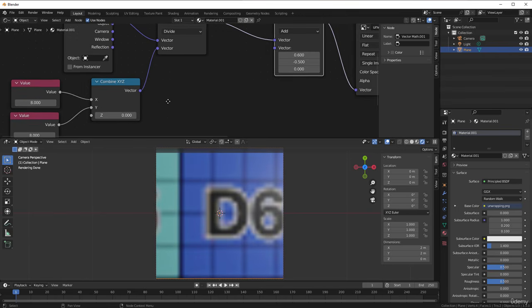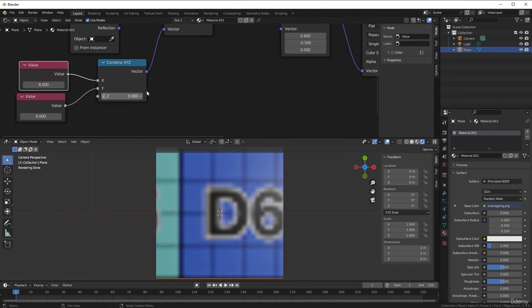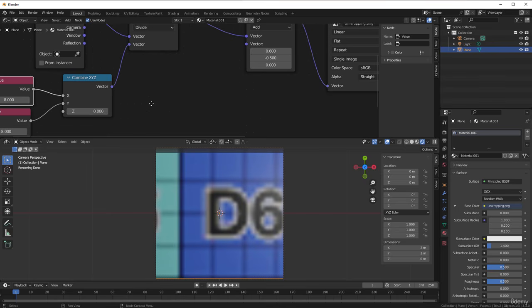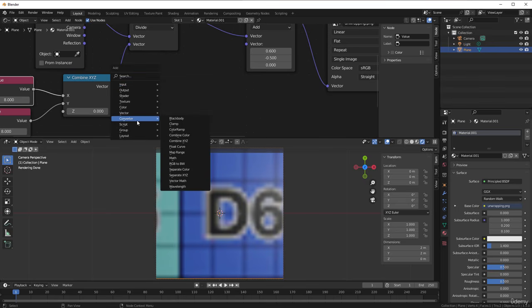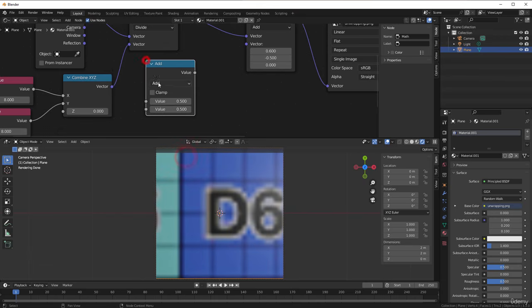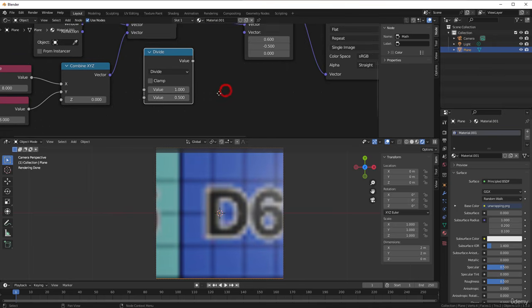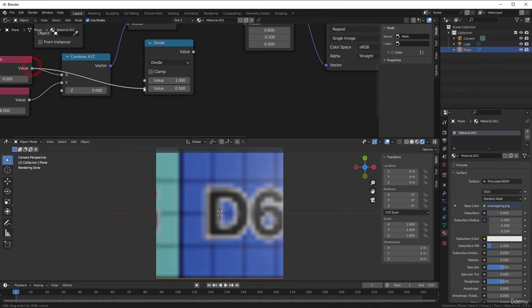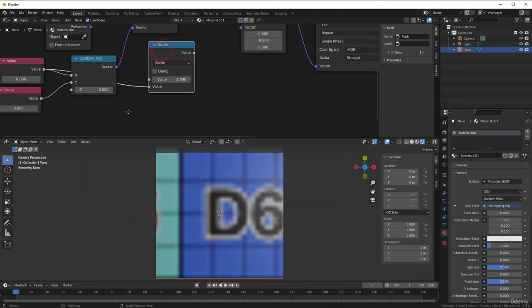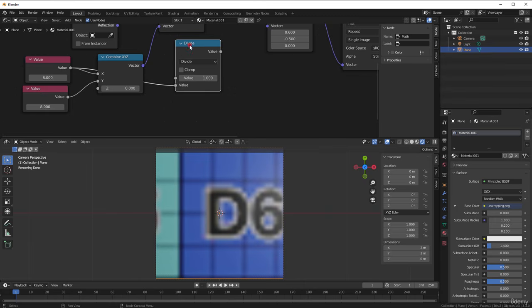So to do that, we use these values and divide them by 1, or we take 1 divided by these values. So Shift A, Converter, Math, and divide, put 1 in the top, and we take the value from the X to this one, so we have it like this, and we do the same with the Y value.